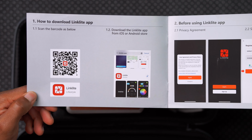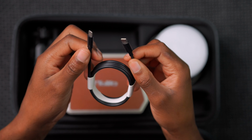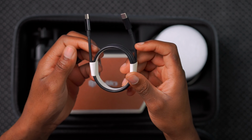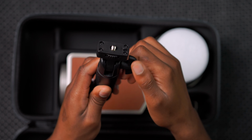You can scan it and basically download the app. After that, you get a USB-C to USB-C cable that you can use to charge this light. And yes, it does have a battery. And then the next thing that comes in the box is this stand that you see here that basically attaches to the light and goes on a stand.